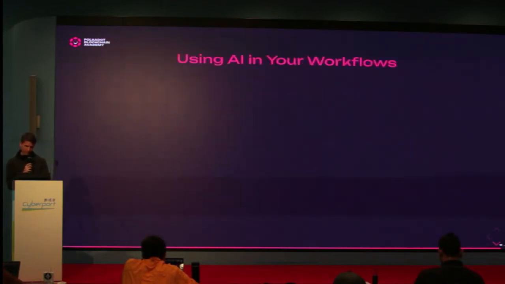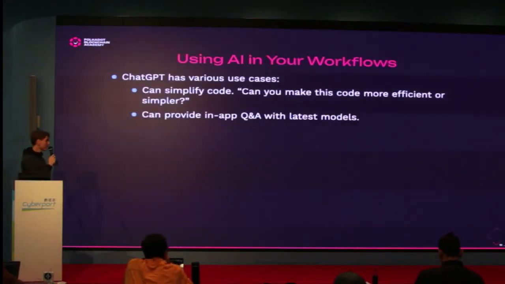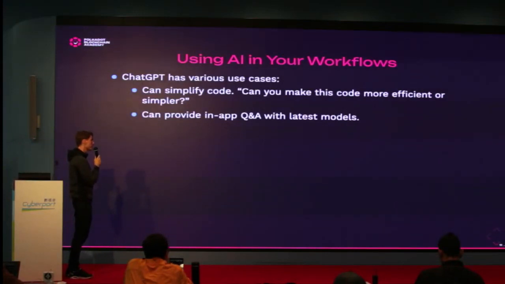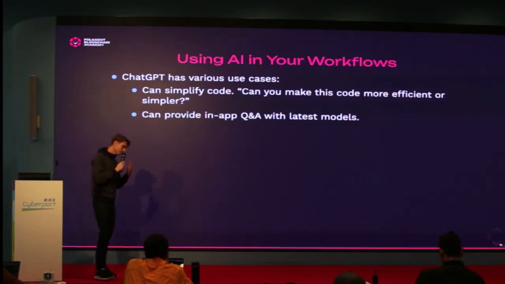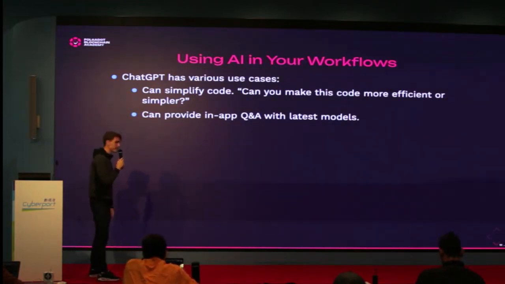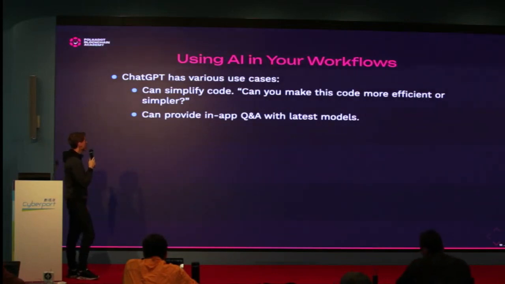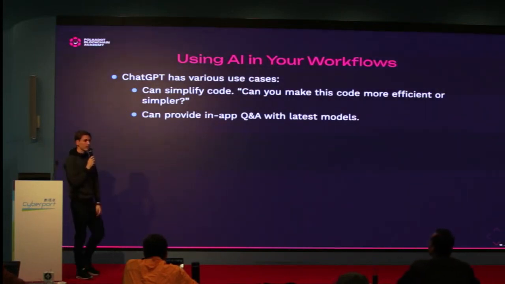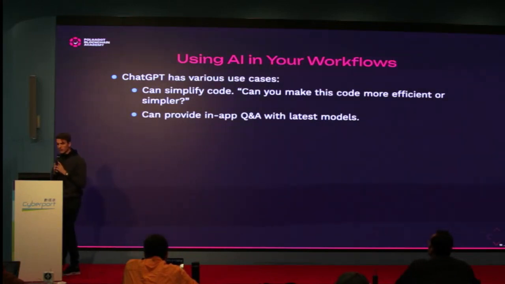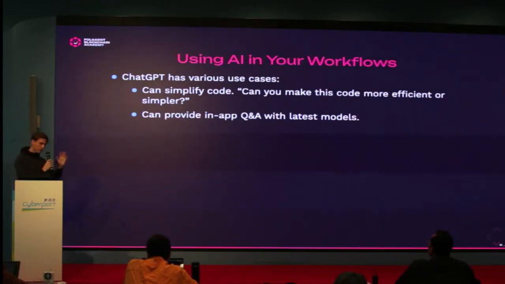Yeah, using AI, I wanted to touch on this as well. ChatGPT is pretty useful for dApp development in general. Especially for, say, Node.js, like using the file system, it's tedious blocks of code that we need to write. We can just ask ChatGPT to give this to us. And in your existing code bases as well, you can just ask it to make this code more efficient or simplify it. And more often than not, it will give us a more simplified, more readable version of our code.